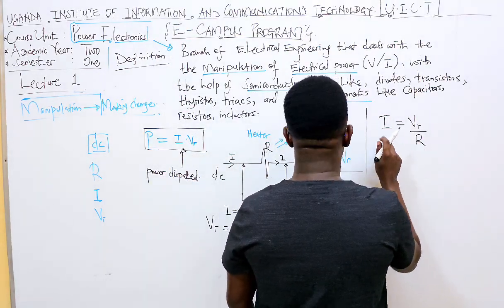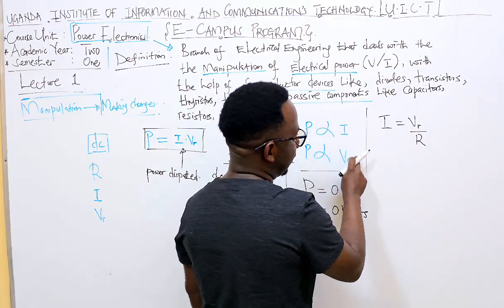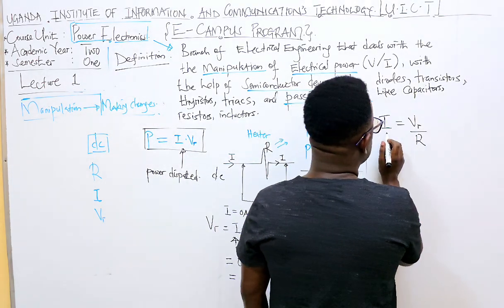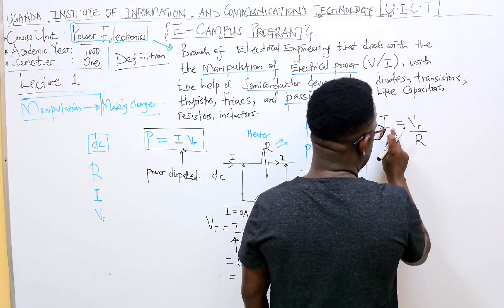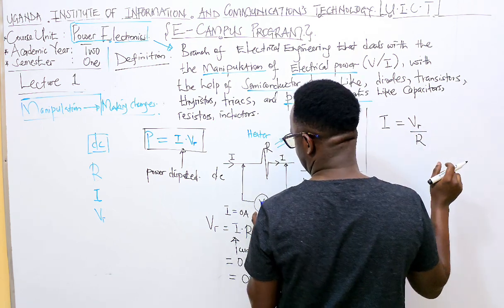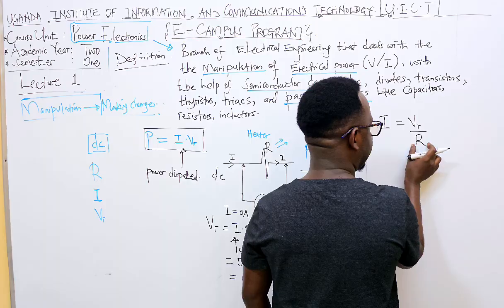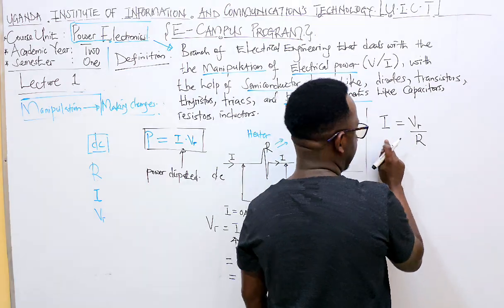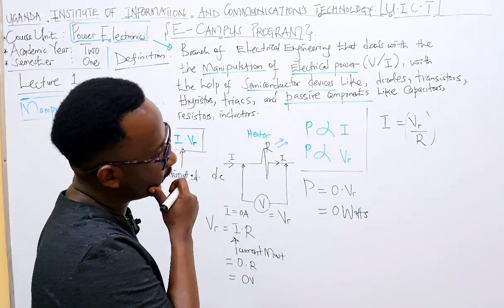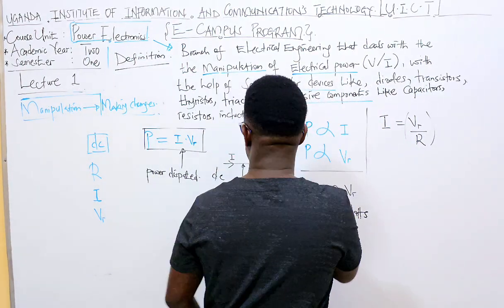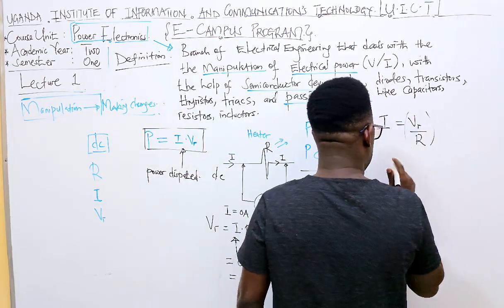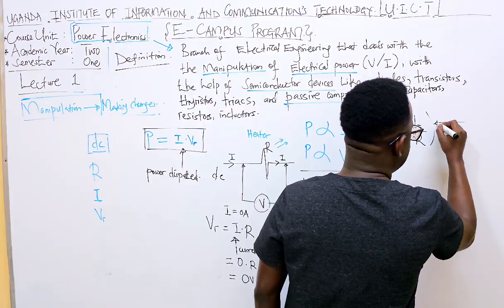So we've realized if we are to manipulate power, we can manipulate I or V. Let's look at which one we can easily manipulate. We are looking at how to calculate the current through the load. We have the voltage drop across it, let's say measured with a voltmeter or a multimeter. We know the resistance, and we are looking for the current. So if we are to manipulate power, we manipulate current. If we are to manipulate that current, we manipulate voltage. That's very, very important.